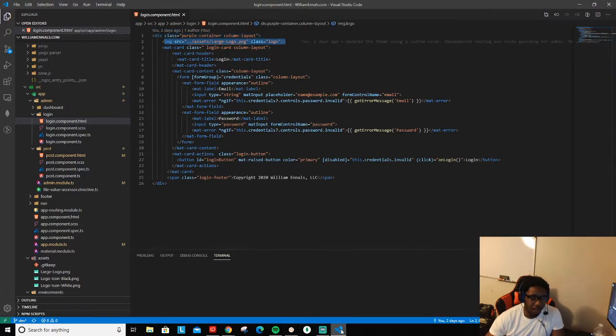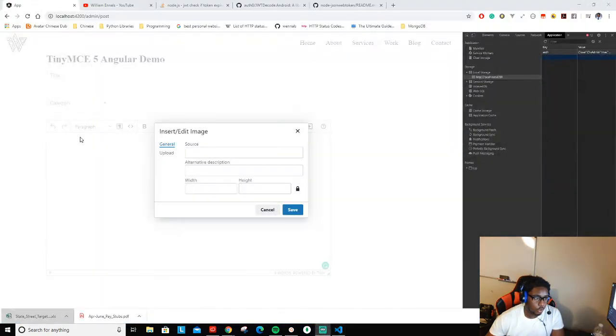TinyMCE is literally just creating a bunch of HTML, and when you type, it's somehow able to dynamically apply CSS tags based on these options here. Whatever portions you select automatically get embedded into that HTML tag with whatever CSS property you had. So that's pretty powerful.